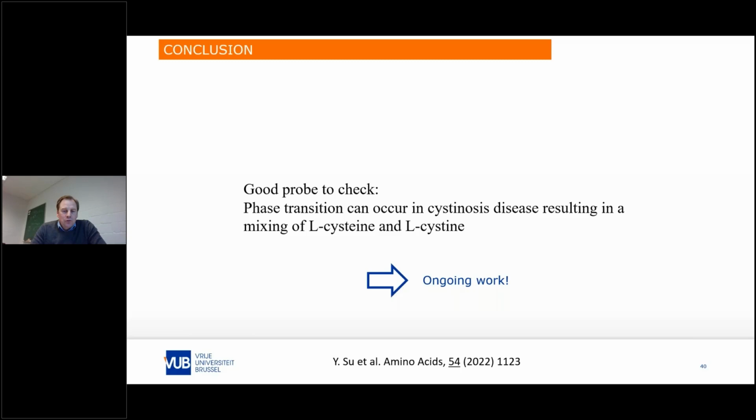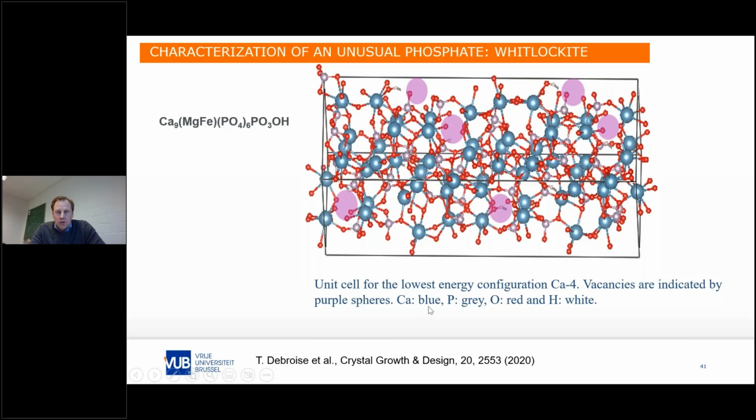So I can go to another structure, and this is the Whitlockite structure. The Whitlockite structure is a calcium phosphate structure, but with already some defects. So the calcium phosphate, you know, is the apatite structure in the living, but calcium can be substituted and you can have some defects. And this makes some other minerals, which are available not only in the living, but also in nature. Whitlockite is one of these minerals. What makes this interesting for the modeling is that it is a very complex structure because it has a lot of defects. Now the question is, what are the most common defects? If you know that, then we can again try to calculate properties, like the spectroscopic properties, in order to justify the model.